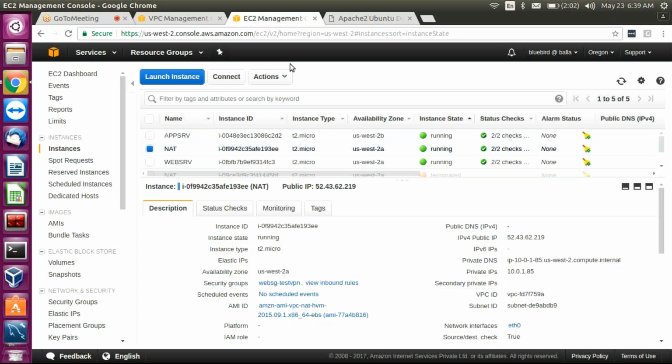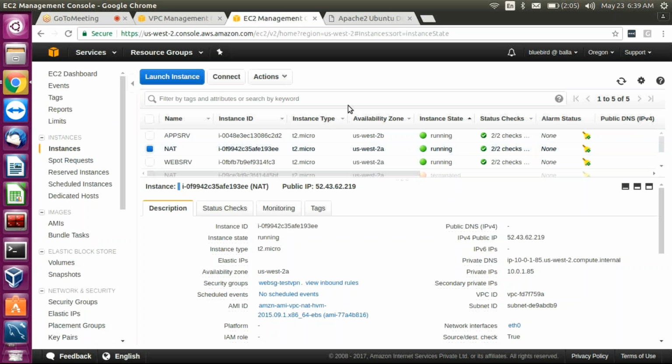We can access it through our public instance, but we don't have any internet connectivity inside that private instance. In order to enable internet connectivity inside the private network, we have to create one NAT server.